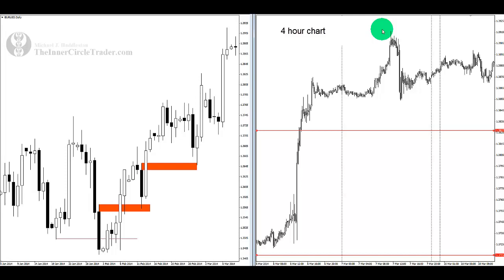The ideal scenarios are going to be set up around buying for lows on Mondays, Tuesdays, and Wednesdays, and selling short highs on Mondays, Tuesdays, and Wednesdays, and expecting that weekly range that we taught in other tutorials to expand and move in your direction. So that's going to be it for this teaching tutorial.